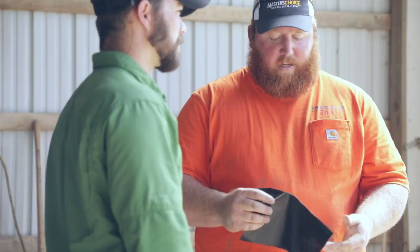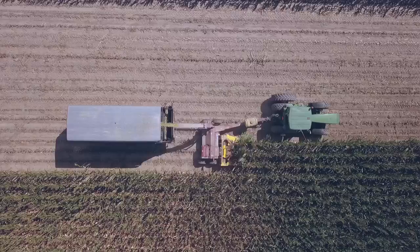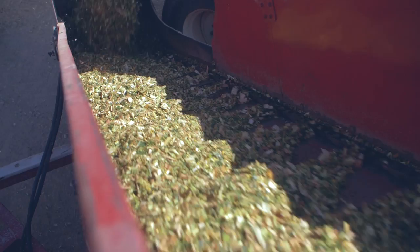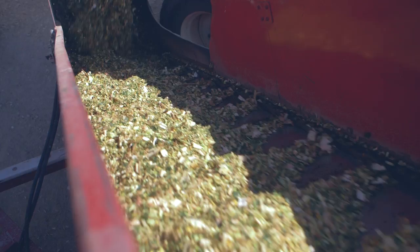Say we've got a 300 foot long bag here — how long does it take to fill that bag on average? Using the system we're doing with the three row pull type chopper and the quick hitches, we can fill one in about nine hours, and that's only using three guys. For our setup, it works for us, it's pretty efficient. For our size of dairy, it's very uncommon to have a pull type yet, but it fits us, we know the system, so it works very well for us.